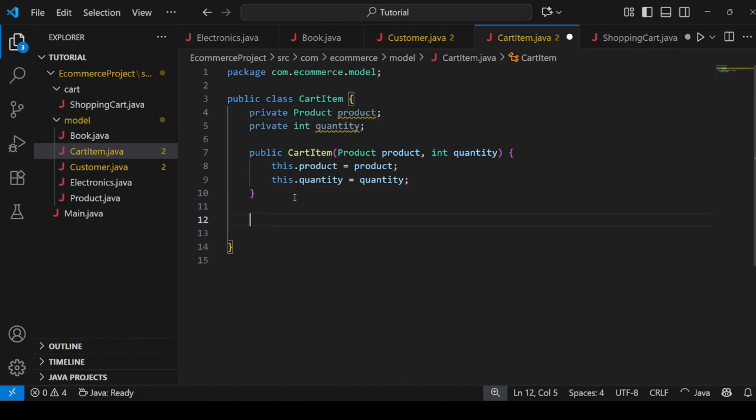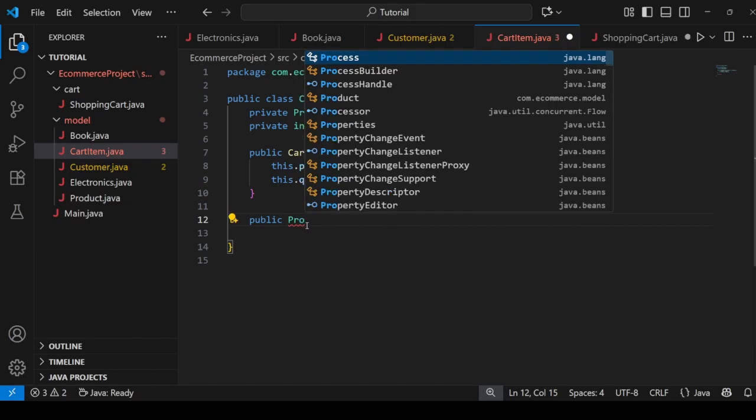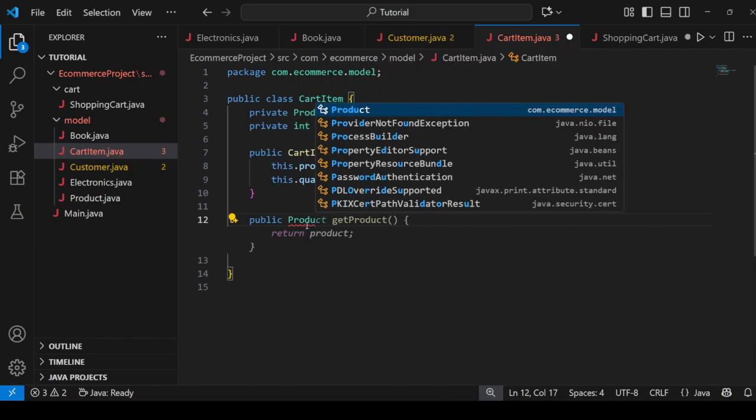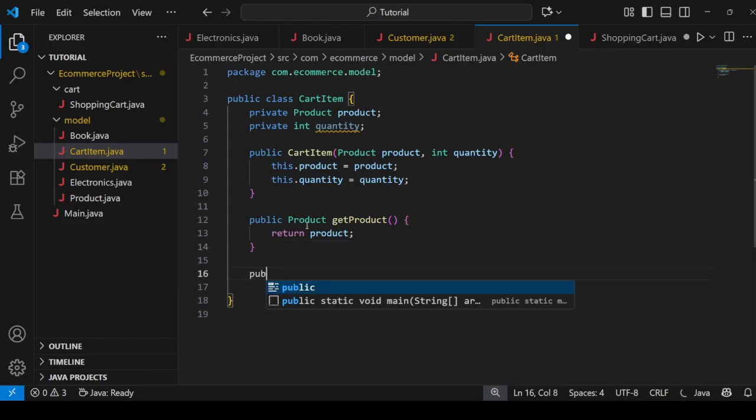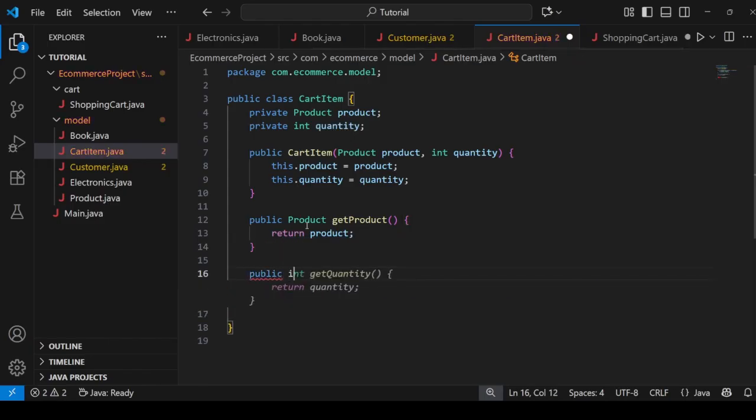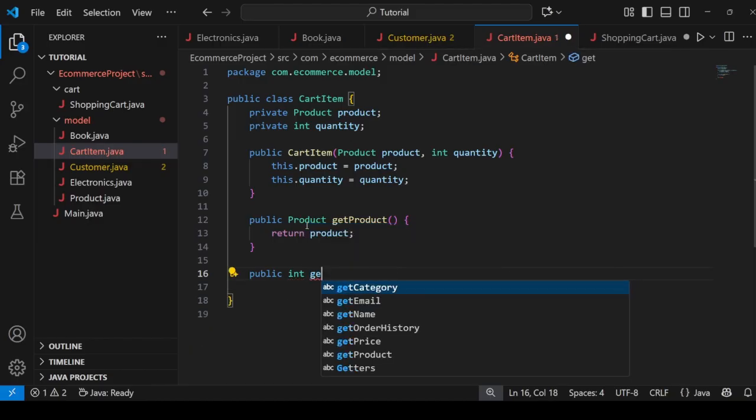Next, we need to define the getters here. Public Product getProduct. With the getProduct method, the product details would be returned, and another one should be the getQuantity getter, which will return the quantity parameter.